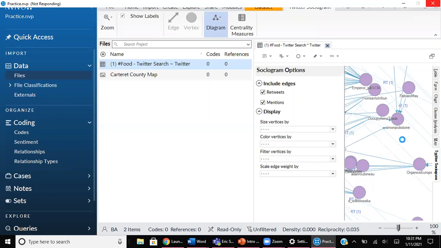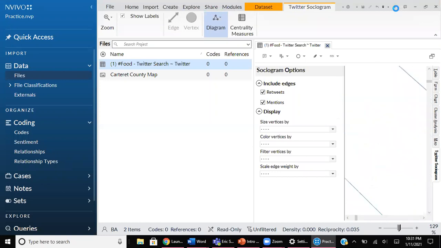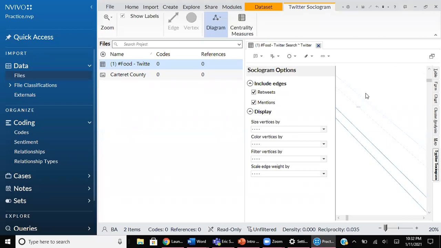The sociogram takes time to load. As you can see, it's going through loading again, just because of all the different complicated, more complex interconnections. But yeah, that is our sociogram.